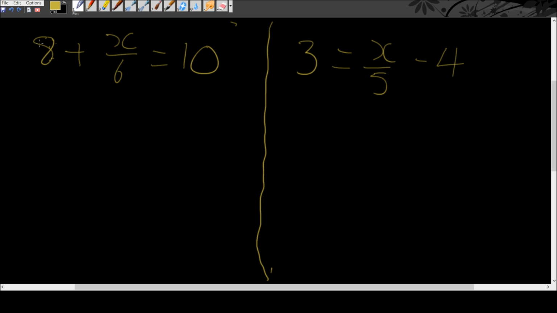Okay, so in order to get rid of this 8, we are going to take 8 from both sides, take 8 from that side, take 8 from that side of the equal sign. So that cancels that out, and now we are just left with x divided by 6. Obviously we've got a plus in front of it, that just means it's a positive x divided by 6. Okay, so we're left with x divided by 6 is equal to, that is meant to be an x, guys.